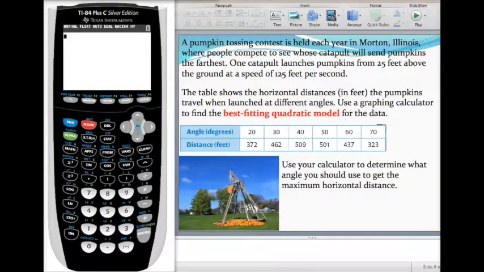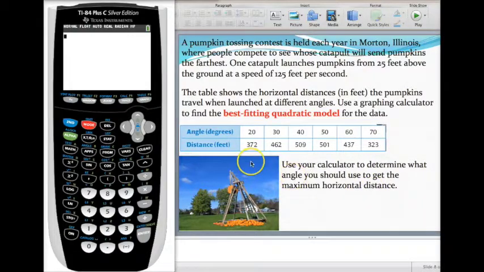We can also use quadratic regressions to work with real-life data that could best be modeled by a parabola. So in this case, let's take a look at a pumpkin chunkin festival where we're launching pumpkins through the air. We have a graph that shows different angles we've used to launch the pumpkins and then the distance the pumpkin has traveled. So using that information, let's write a quadratic model and then use that model to figure out what's the best angle that we could shoot this pumpkin at.